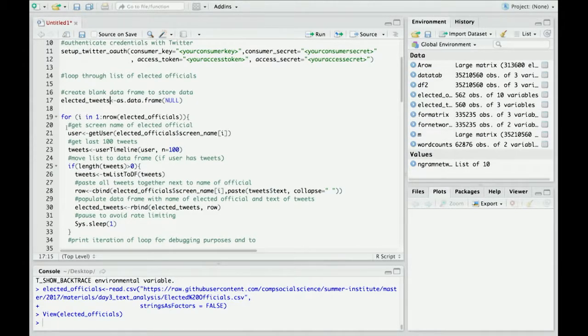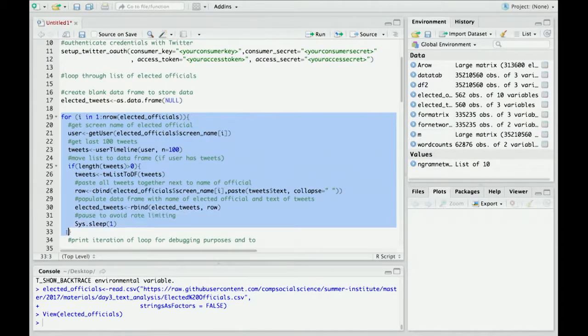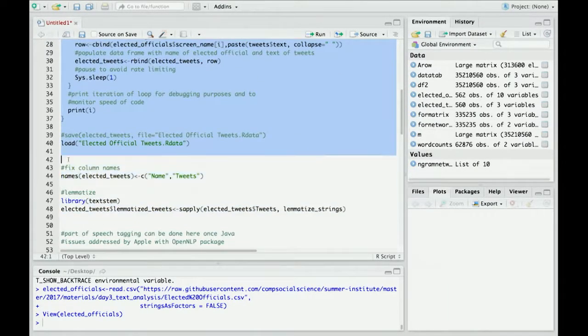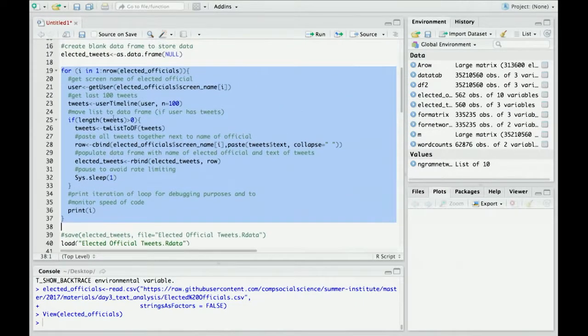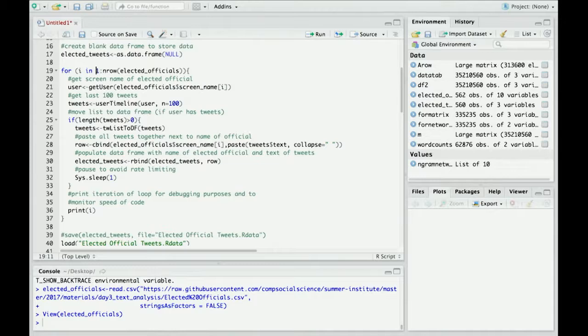So here we have a loop that's going to take us through and collect that data. We have all levels of coding here, so I think it might be useful for folks who haven't done a lot of coding just to work through one way to get these data. In this first line here, we're simply telling our loop that we want it to repeat the steps within these brackets the number of times that's equal to the number of rows in our data set. So in this case, we're going to repeat these instructions 562 times because that's the length of this data set.